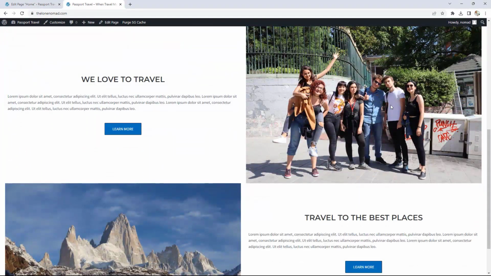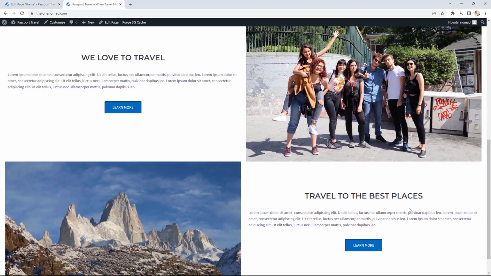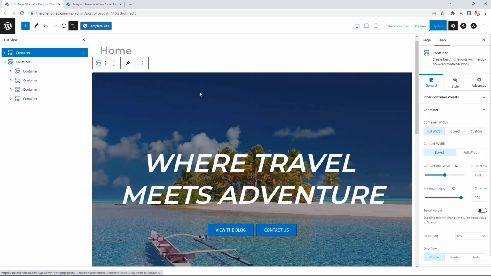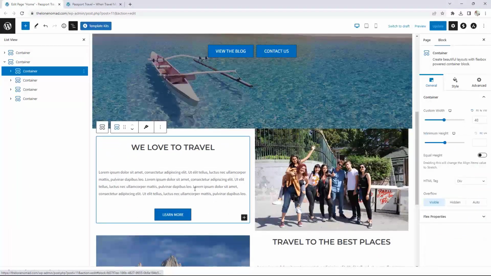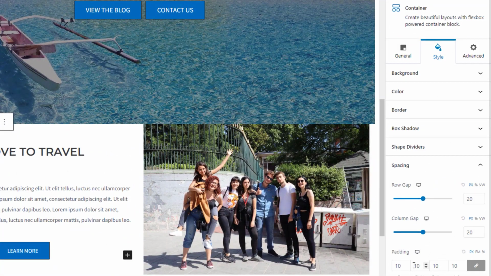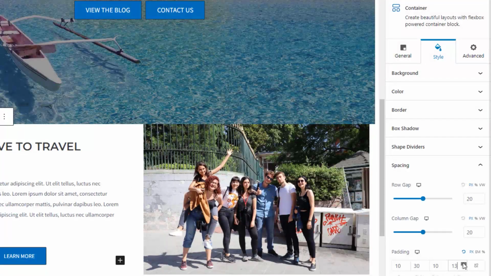One other slight adjustment we could also do, we could add some additional padding on the sides for the text blocks so that the text is a bit more organized. Let me quickly show you. So for example, I can go to the first container in here holding this text, and then we go to style, we go to spacing. Now the default here has been set to 10 pixels, but I am going to unlink the values, okay? And then for right, I'm going to increase this one to 30 pixels, okay? And then also for the left, we can increase it to 30 pixels as well.